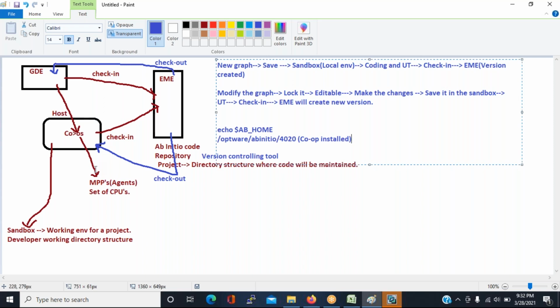You can access Abinitio within that environment. Any other questions? I'm looking more into real-time scenarios so that it will give me real-time exposure to the tool.